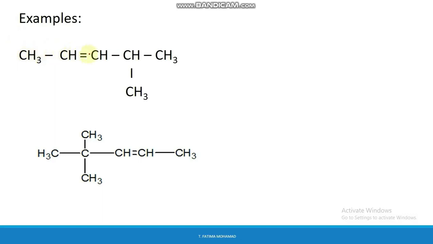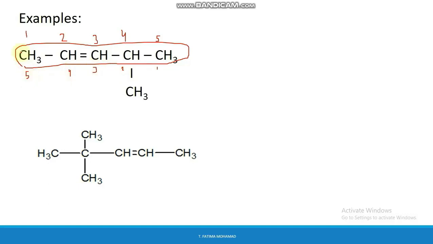Okay, so let's apply this rule on some examples. We have this one. This is an alkene, and it has one double bond. So we circle the main chain and number the carbon atoms present: 1, 2, 3, 4, 5, and let's number them in the opposite direction: 1, 2, 3, 4, 5. If we count from left to right, it's between 2 and 3, and if we count from right to left, it's between 3 and 4, so we will choose 2 and 3 because it takes the least numbers. So the double bond is on carbon 2 and it is 5 carbons, so pentene, and we have a branch on carbon number 4, so 4-methyl-2-pentene.